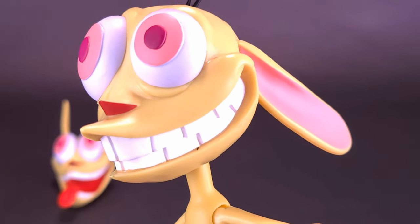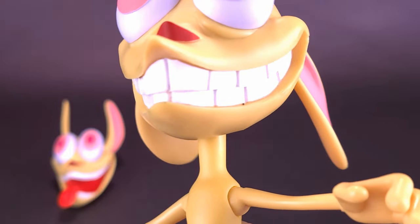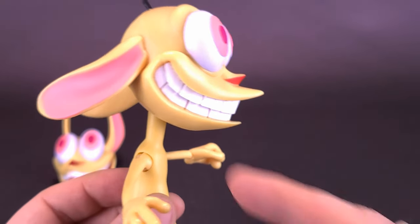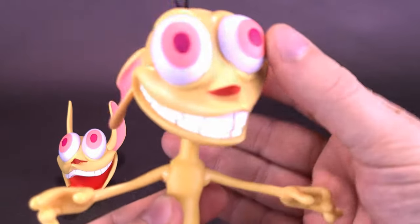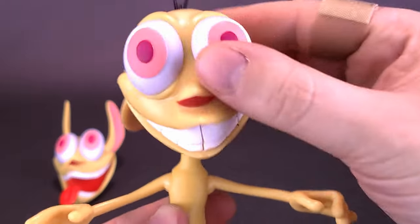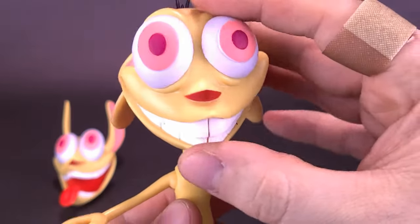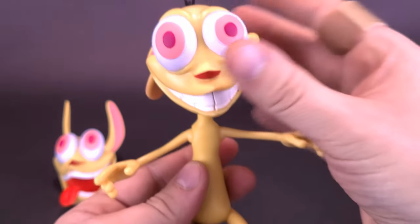The sculpting on these heads is fantastic. This one has the ears back, though there's no articulation to speak of. Because I've removed and replaced the head a couple of times, when I put it back on the ball post it does seem a little more loose — not loose enough to flop around, but definitely more considerably loose.